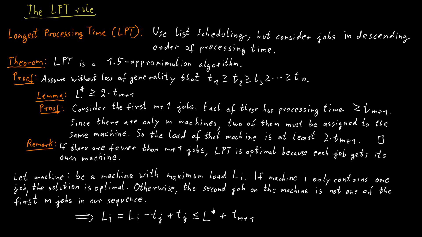That must be bounded by the size of the m plus 1th largest job. Because, again, the jobs are considered in decreasing order of the size. This cannot be any of the first m jobs, so it must be later in that sequence and therefore the size of the job can be at most as big as the m plus 1 largest job.